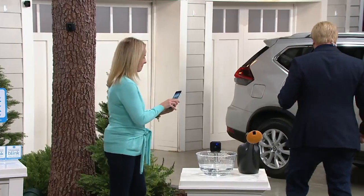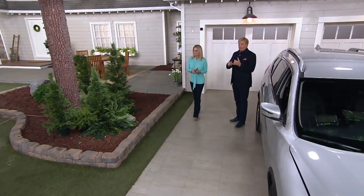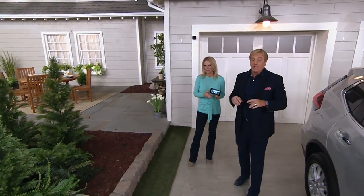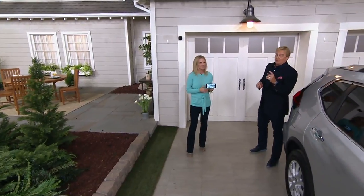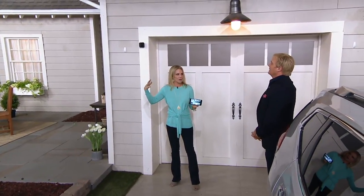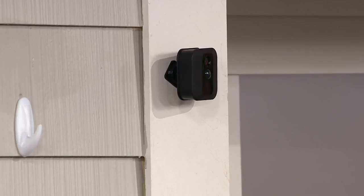Six easy payments with free shipping and handling. Lowest price advertised — you can go elsewhere online, go to regular Blink, go to other retailers. Now we're back at the garage. How am I going to install a camera in my garage? I'd have to hire an electrician and do wiring — but not with Blink. You can truly place this anywhere. A camera installed in less than 60 seconds, and it's high definition.